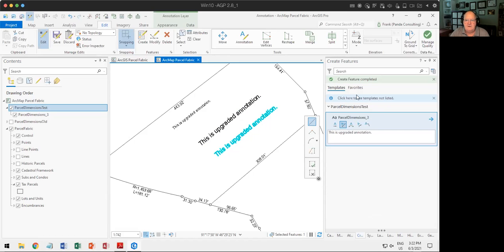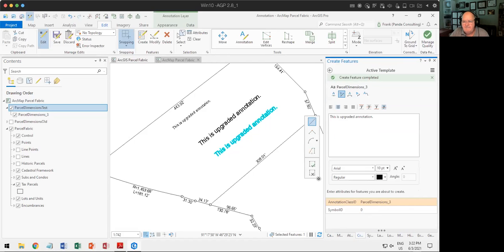So let's go back here and let's see again. This is now set to 10. All right, so you still have some ability to go and modify these once they're in here, even though you might have a feature class set for them, but it modifies the template as far as what's going to be used for it.